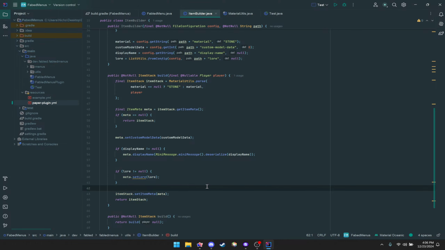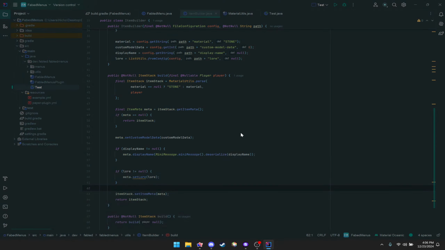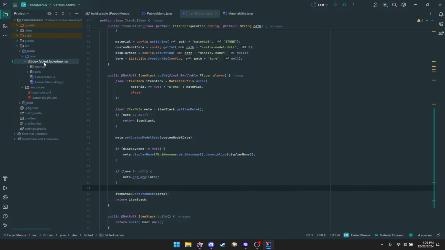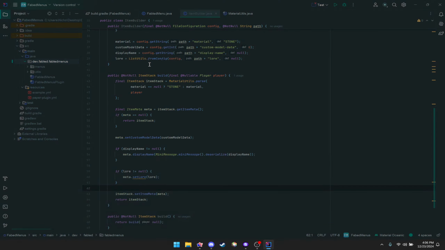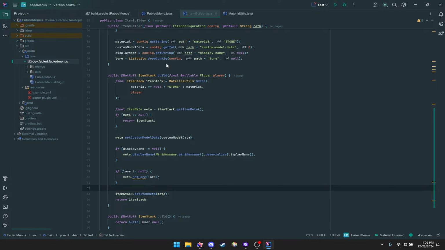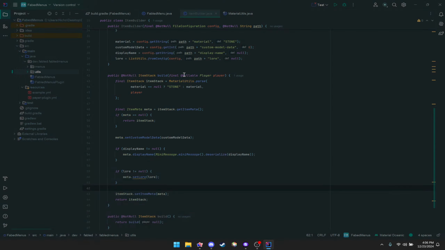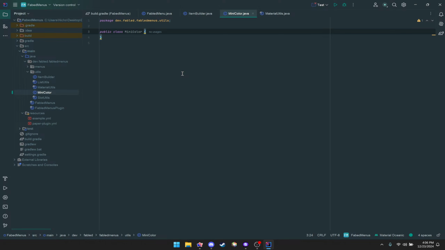So there we go. Now we've built it. Let's go ahead and make our mini message stuff, right? Mini color. Okay. Well, this doesn't have to be an enum because I'm only using it for inventory stuff.